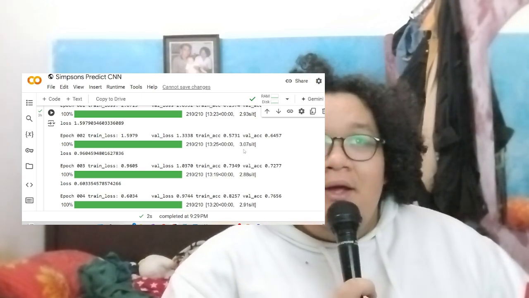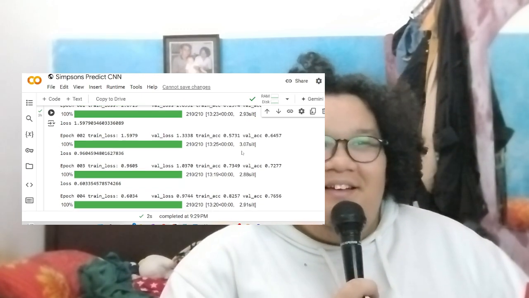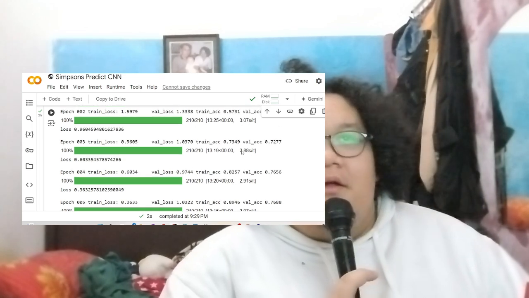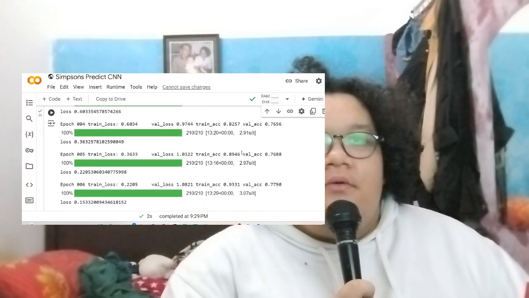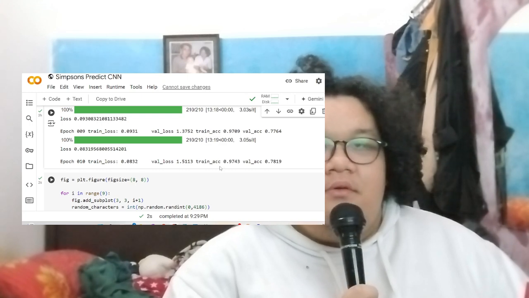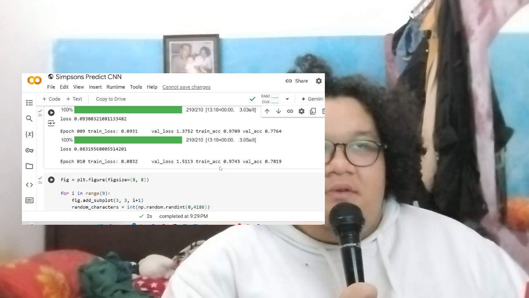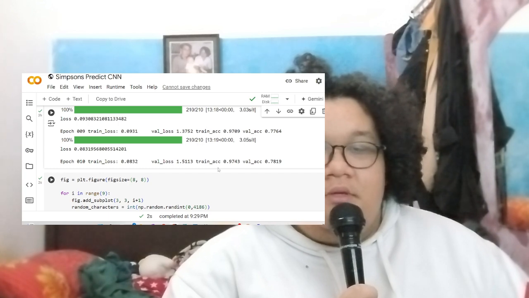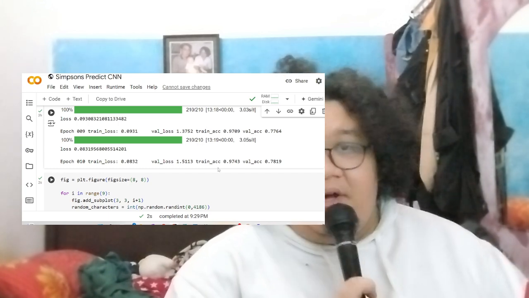Crazy. And then it started to grow and grow until you got the accuracy of 0.97 and 0.78 of the validation accuracy, which I think after 0.75 is pretty good.